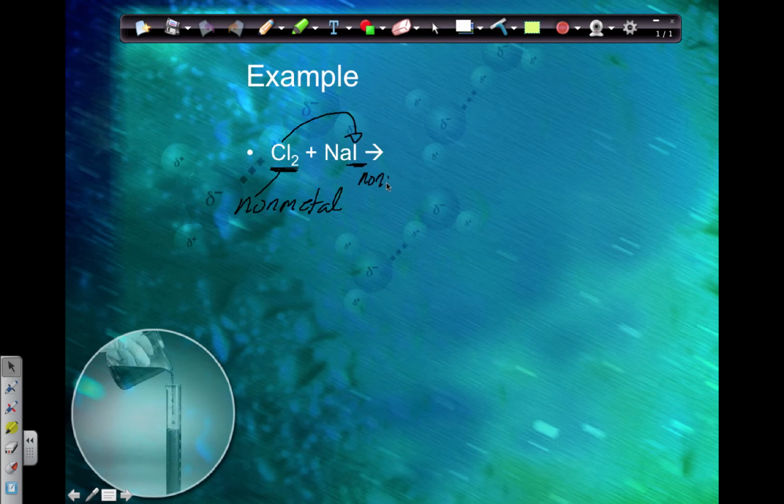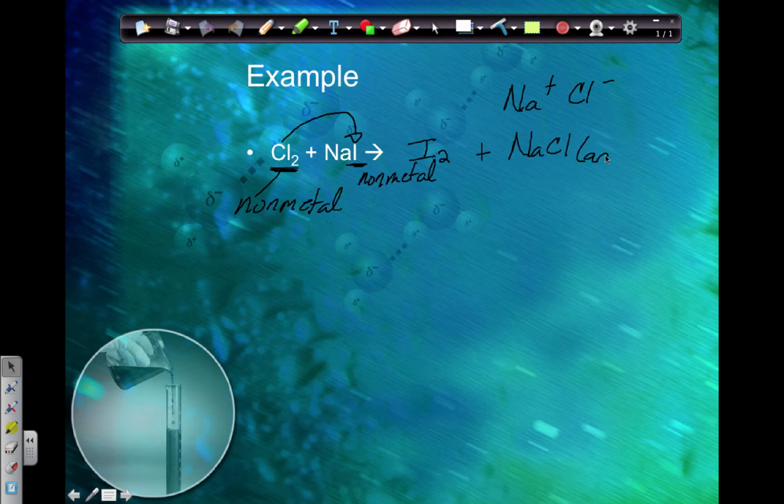You can only replace the non-metal here. Please do not put sodium out and then try to bond the iodine and the chlorine. That's not going to work. So the thing that's by itself now will be the non-metal in the compound, so it's I, but it's a Brinkelhoff, so it's I2. And then the compound will be sodium with chlorine. So check your charges. It should be NaCl.